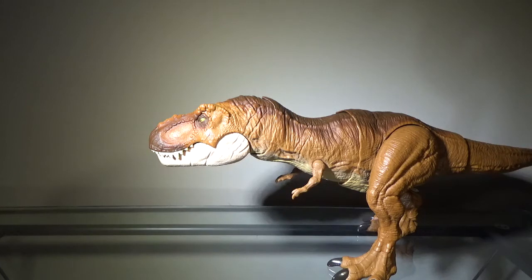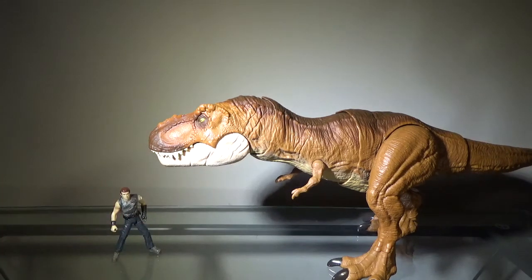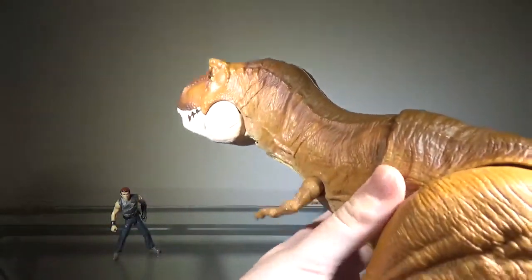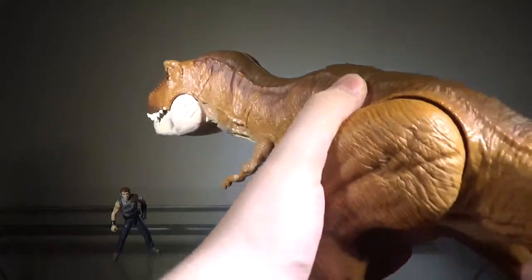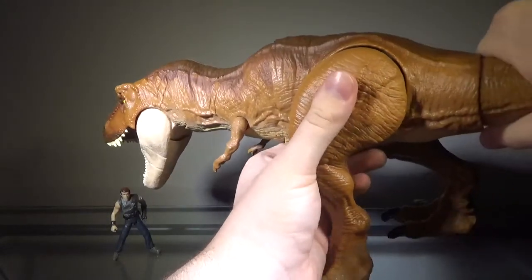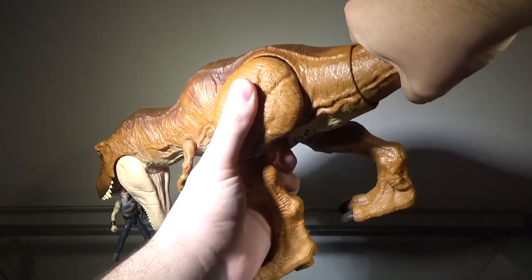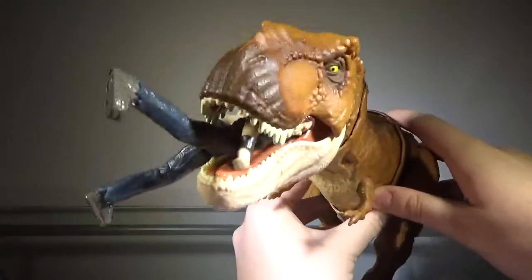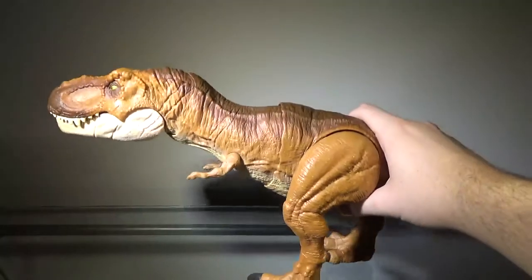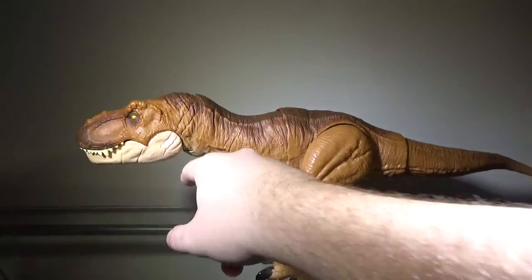Anyway, if you want to know how big this figure is, here she is next to Dr. Billy Grant, and they scale up very nicely with each other, which looks very nice. And just because I didn't show this off earlier, here is the action gimmick. So basically, you move the tail upwards. That'll always bother me. And right when you're at the human figure, or whoever you want to use, you just chomp down, and there you go. And you can thrash this figure around. This figure doesn't really hold human figures well, but honestly, that's not too much of a problem.